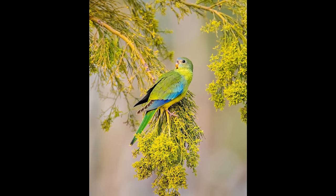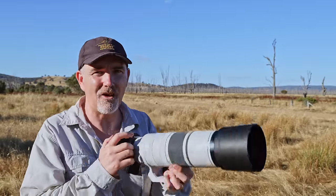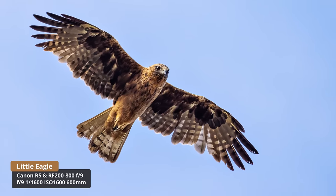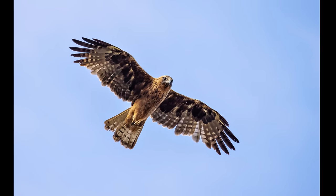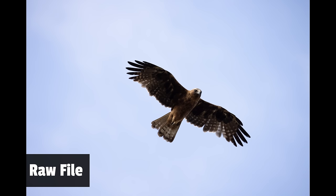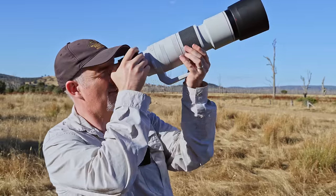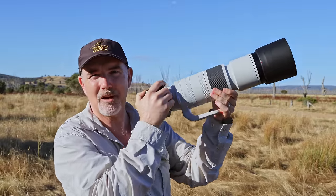Unbelievably, while we were in our blinds, a little eagle flew past. I've only photographed this species a couple of times. I grabbed the R5 handheld and took bursts of shots as it hovered and flew around. The focus worked extremely well and I got my best ever little eagle flight shots — the detail is just fantastic. Zoom lenses have a big advantage over primes for bird-in-flight: you can zoom out to find the subject, then zoom in to photograph, lose it, zoom out and pick it up again.